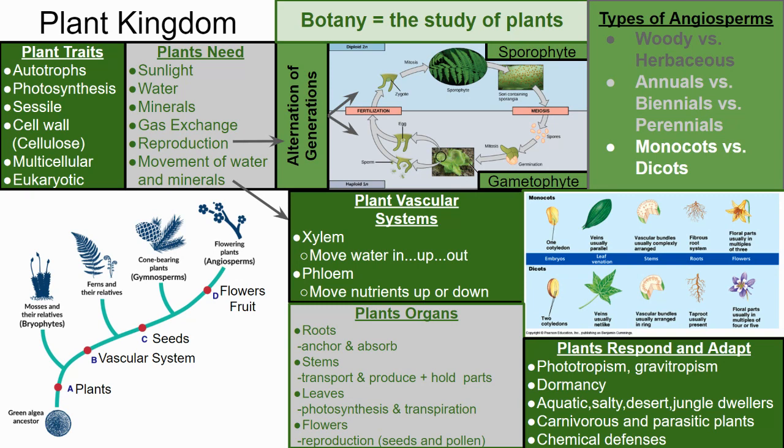Gravitropism means that the plants grow up against the force of gravity. So plants usually grow kind of up and down rather than sticking out to the side, even if you turn them over. Dormancy is basically what plants do when it is too cold or the conditions are not right for them to grow. They go dormant. Most seeds that you find in a grocery store or in Lowe's are dormant. They are not growing because it's not moist enough, it's not warm enough, it's just not the right conditions for growth.